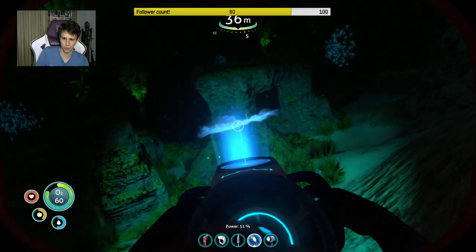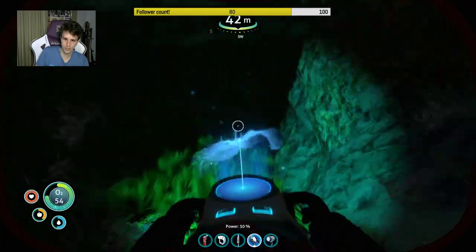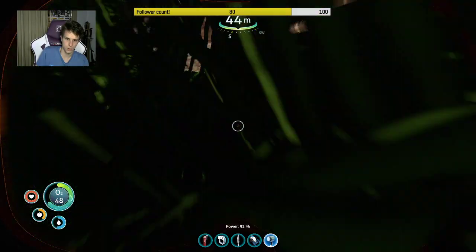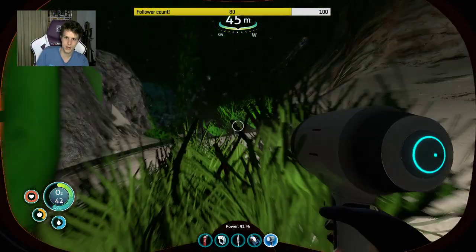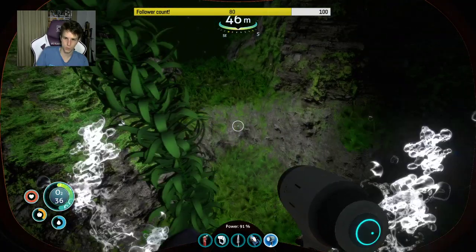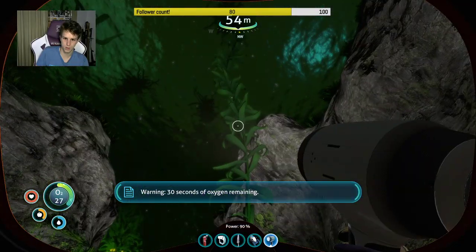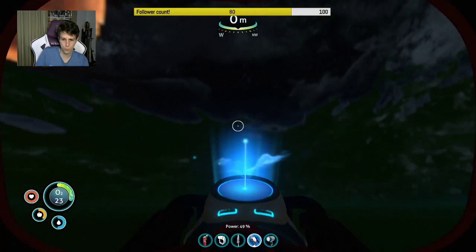The closer I get to the Aurora, the more dangerous the game becomes. And it's not what I want right now. I don't want titanium. I need other stuff. Other stuff and things. Give me some quartz, mate. Alright. Enough games. Just give me some quartz.